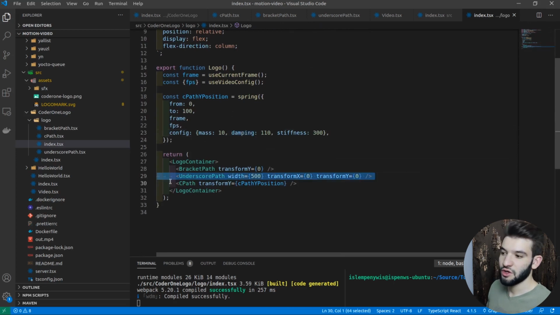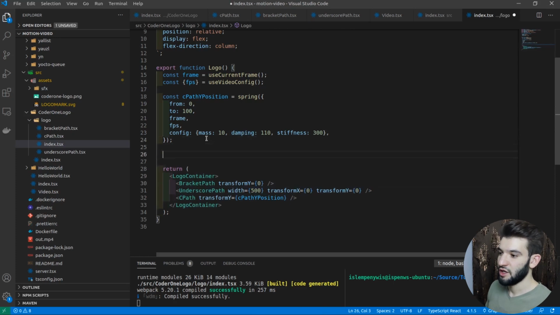Now let's go ahead and get started and put the variables into perspective. I've got to start with the underscore in here because it's the most important part. It's gonna be like the main ball that all the other parts are gonna play around. So I'm gonna get started and work with that first. For this one, I'm gonna have two variables, the Y and the width. I'm gonna put the width first. I'm gonna name this underscore width.